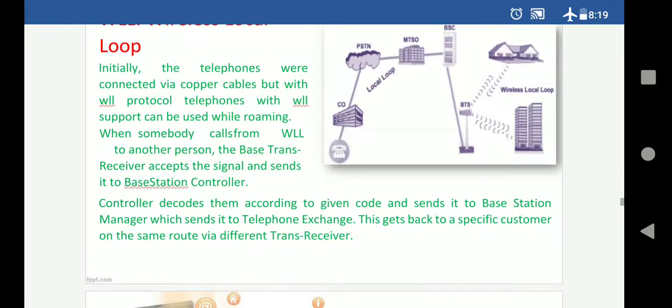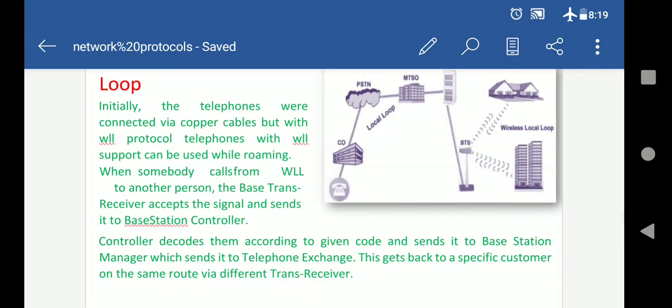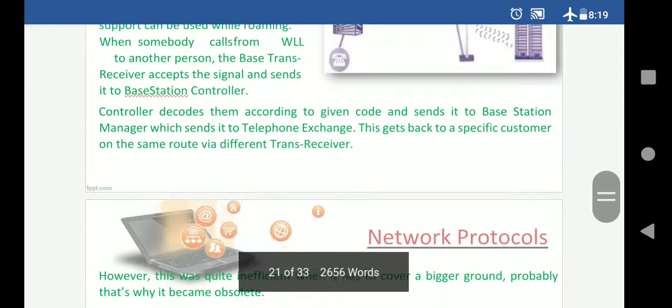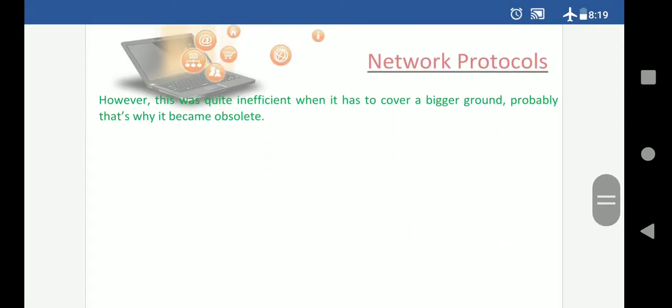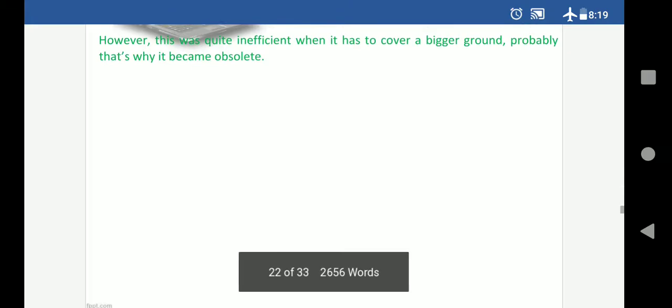As you can see, controller will decode, then according to this it will send to the base station और उसके बाद ये डेटा टेलीफोन एक्सचेंज को जाता है, फिर कस्टमर के पास ये बैक में आएगा सेम रूट फॉलो करते हुए. So however this was quite insufficient to cover the bigger ground. Probably it creates a problem, मतलब bigger ground के लिए fail हो जाता है.